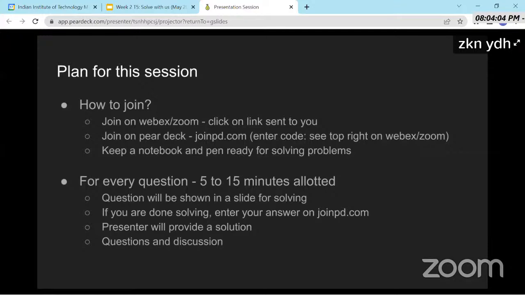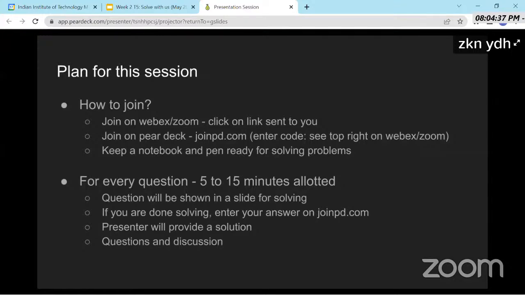Then what I'll do is give you a question, and then I'll give you maybe 3 to 5 minutes, not 15 minutes, of course not. We'll not give you that much time for sure, but somewhere around 3 to 5 minutes to solve certain questions. Then I might ask you to give me the answer. Maybe I'll ask you to raise your hand, and you can take a chance to explain this particular question. That is how we'll do it, and we can also ask your approach.